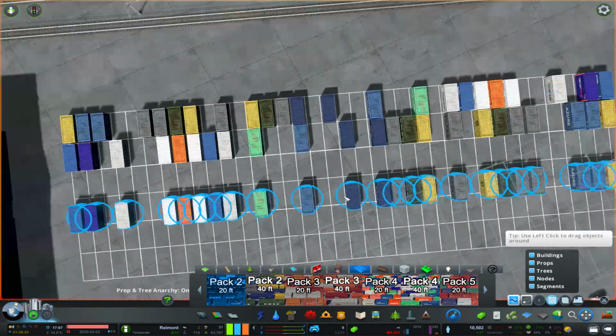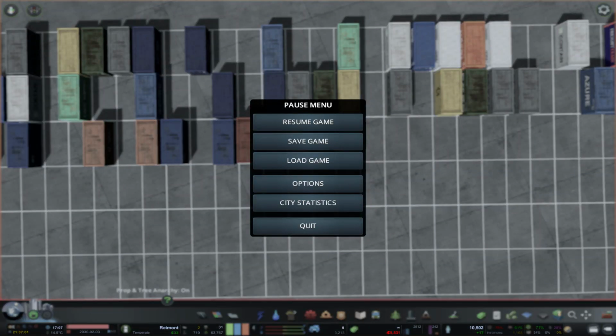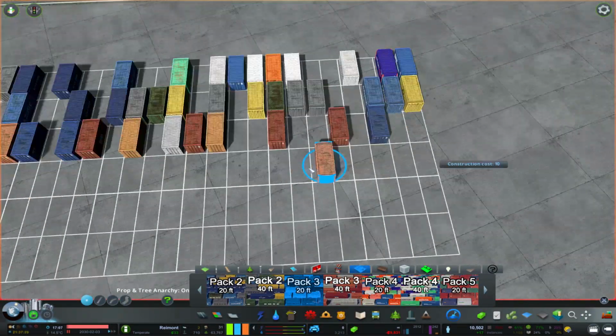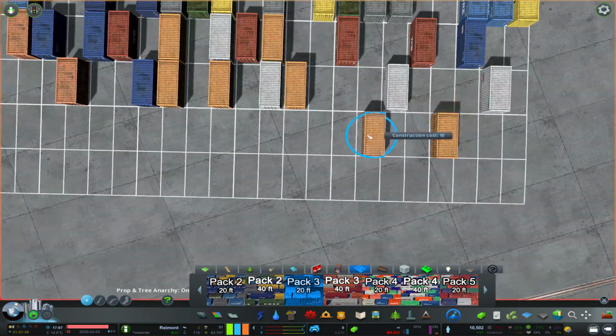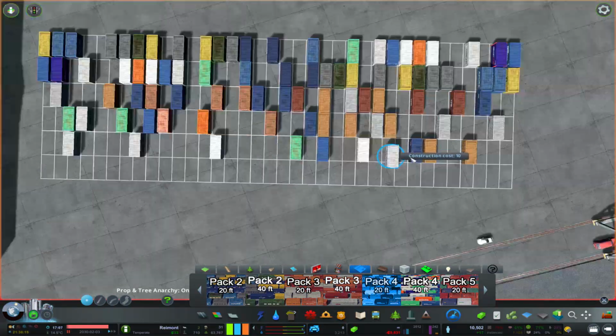So I'm doing this little area over here, and I think we have one more container area, and that's pretty much it. We also have some coal bulks and stuff like that in another area of the harbor.